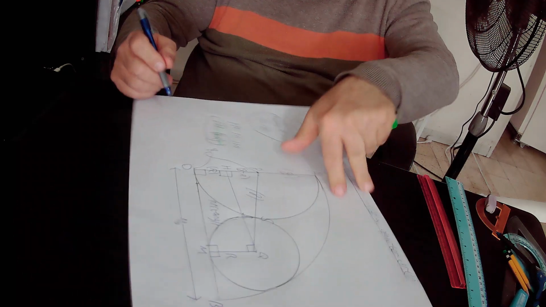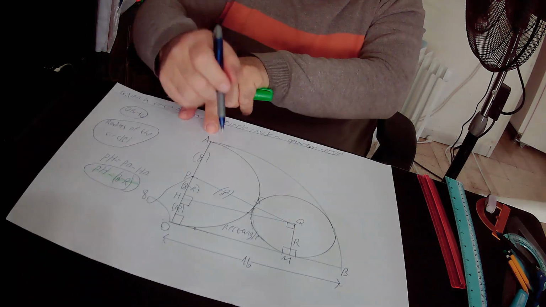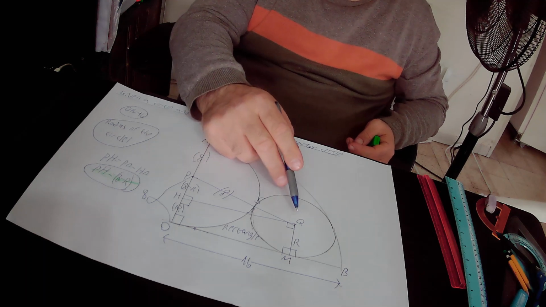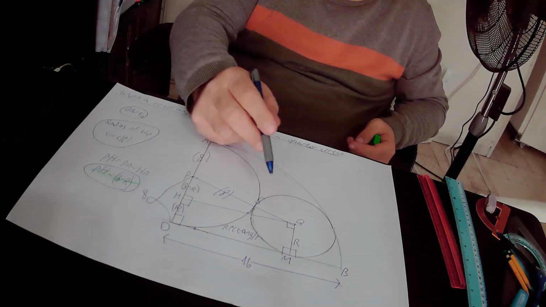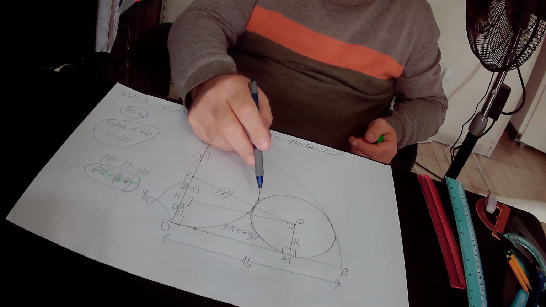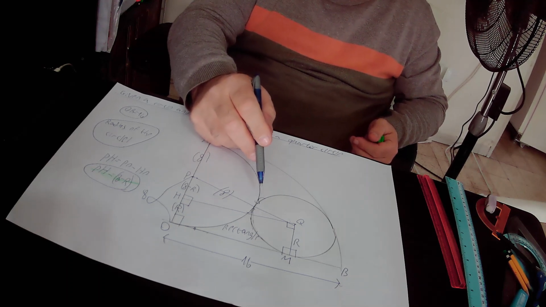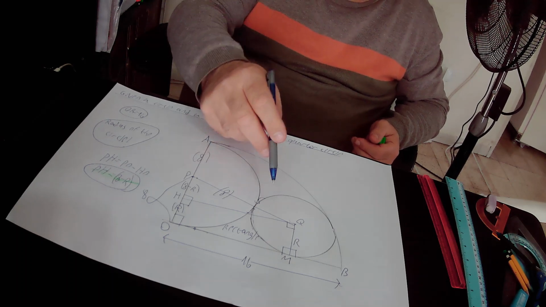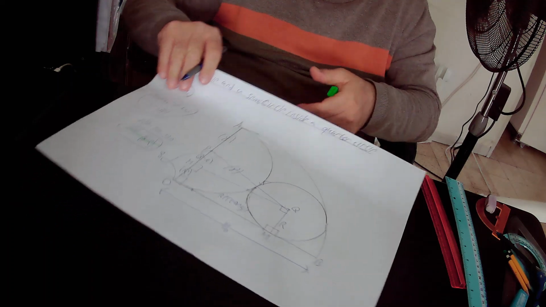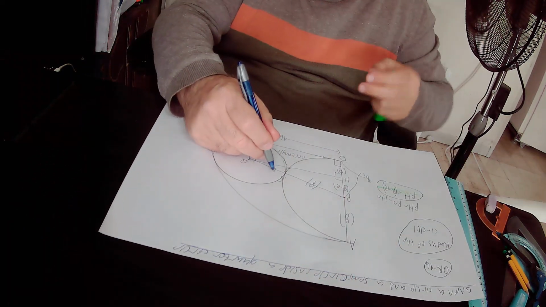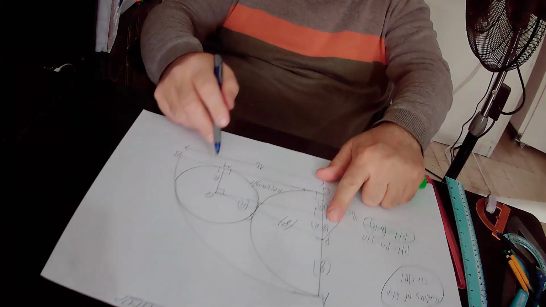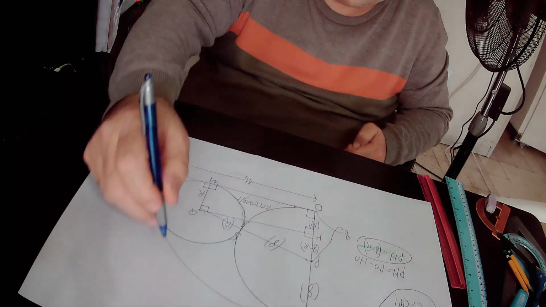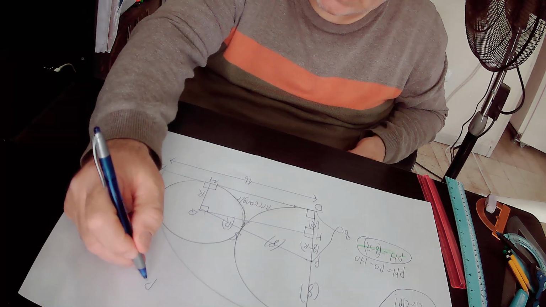What is the definition of line segment SQ? Line segment SQ starts from point Q, the center of this small circle, and ends at point S, a point on the small circle itself. So this is exactly the definition of a radius. Therefore, QS is the radius of this small circle, equal to R. So in total, the length of line segment PQ is 8 plus R. So I write it down. PQ equals 8 plus R.